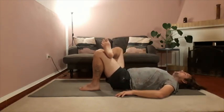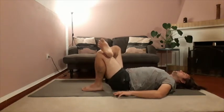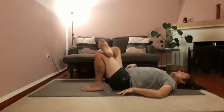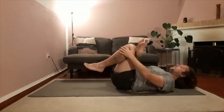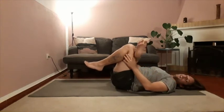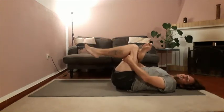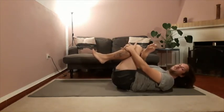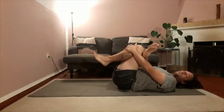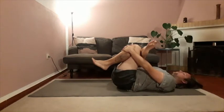Then we're gonna release our strap, and we're gonna put our right foot on our left upper leg, around the knee. Our ankle comes around the knee. Then we're gonna bring our left knee towards us, and then you have two options here: you can take your hamstrings with your hands, or you can reach below the knee. Whatever option is suiting for you, choose that one.